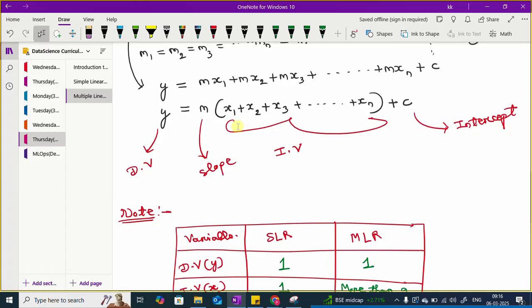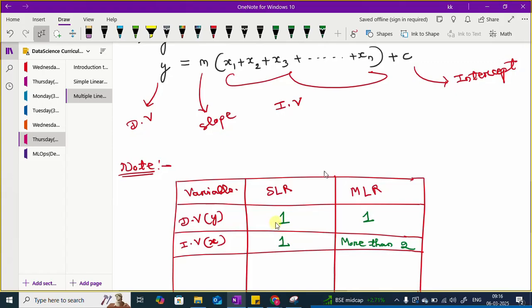If it is 1, it is SLR. If it is 2 or more than 2, then it comes under MLR, multiple linear regression. That is the key concept behind simple linear regression and multiple linear regression.